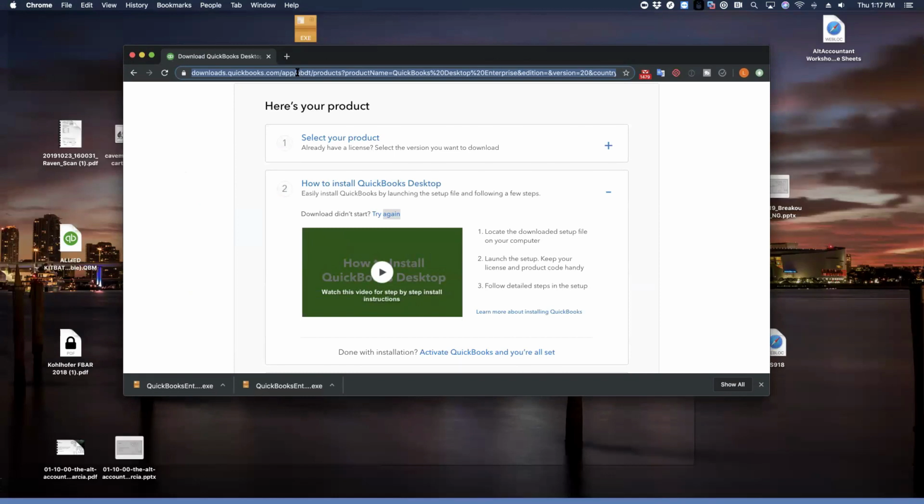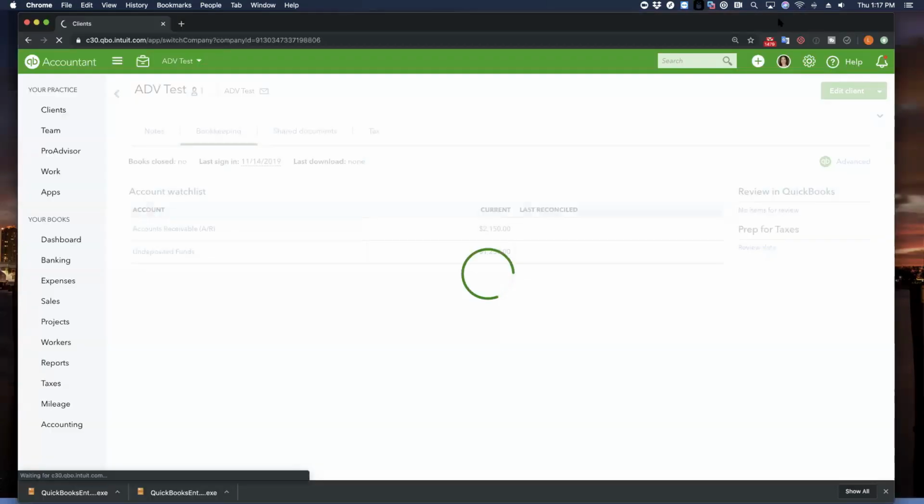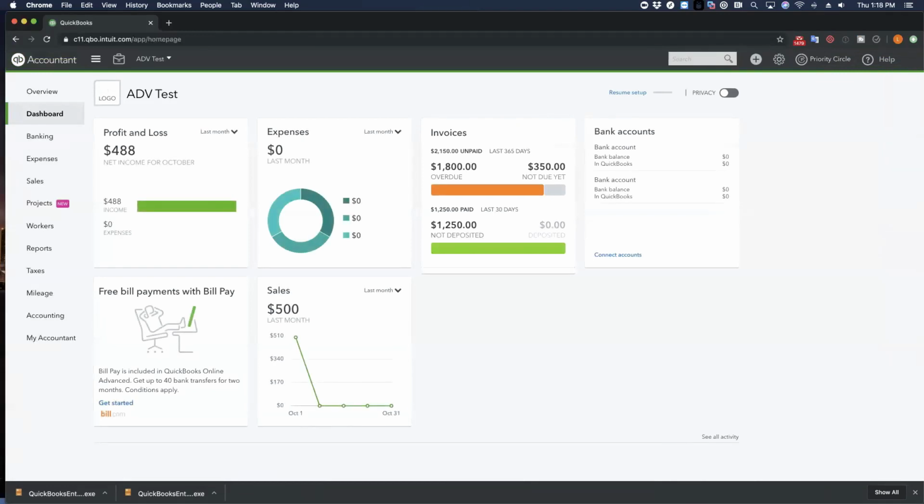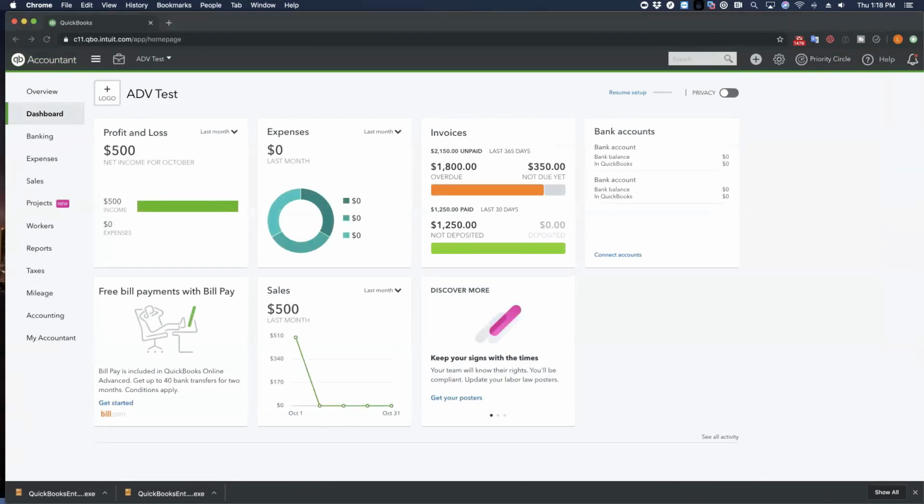So let me go into QBO here, log in. So we'll do this one live on the screen. Can you please double check that you can see QuickBooks on the screen? This is a live webinar here. So can you please tell me, yep, you can see it? Perfect. Okay.